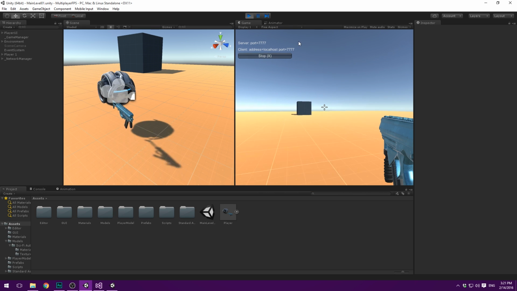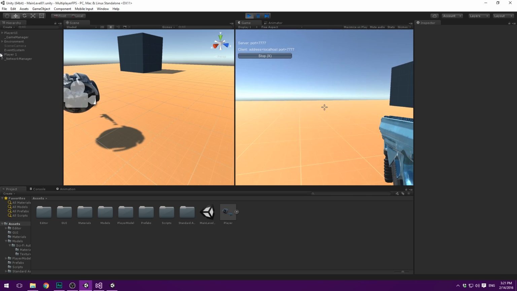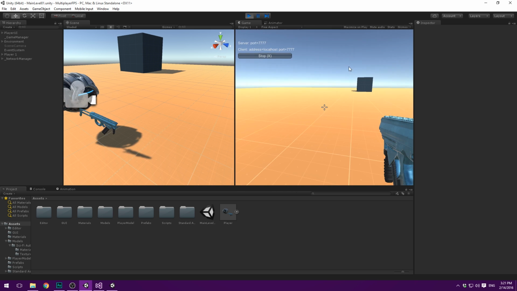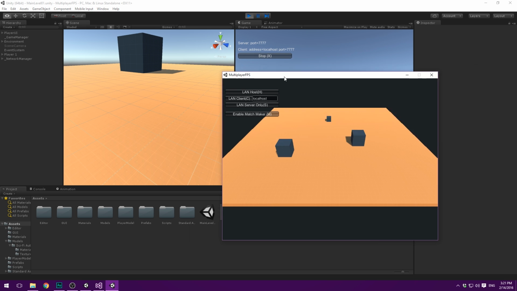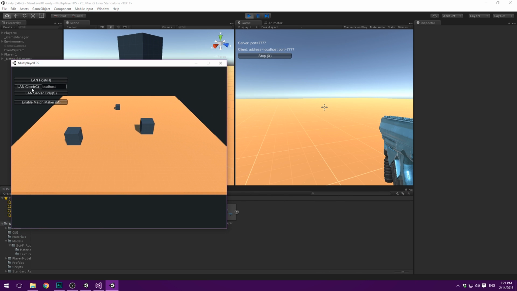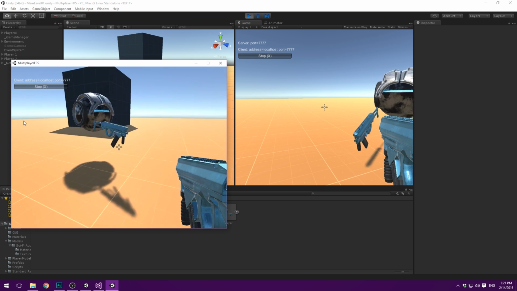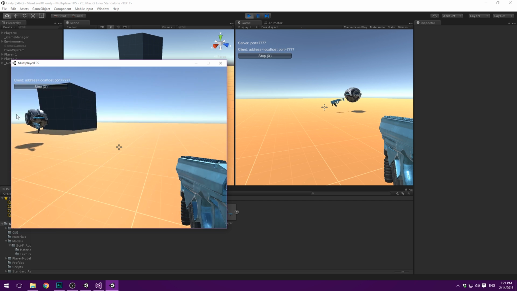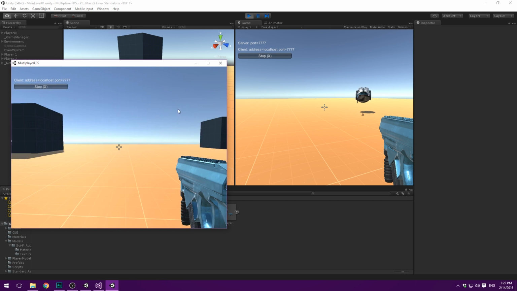Go LAN host. And you can see that 30 might have been a bit too much actually. I probably also want to move this over a bit more to the left. But this is something we can debug on the local client. What we want to see is whether or not it shows up when we join with another client here. And indeed it does. We can see the weapon there, we can see it here, we can see it updating, and you can see that it looks just fine when we aim around.